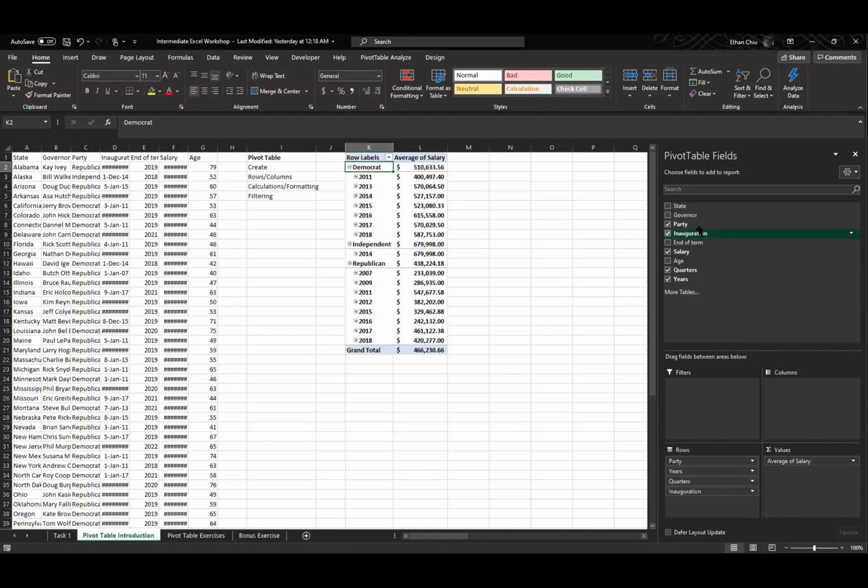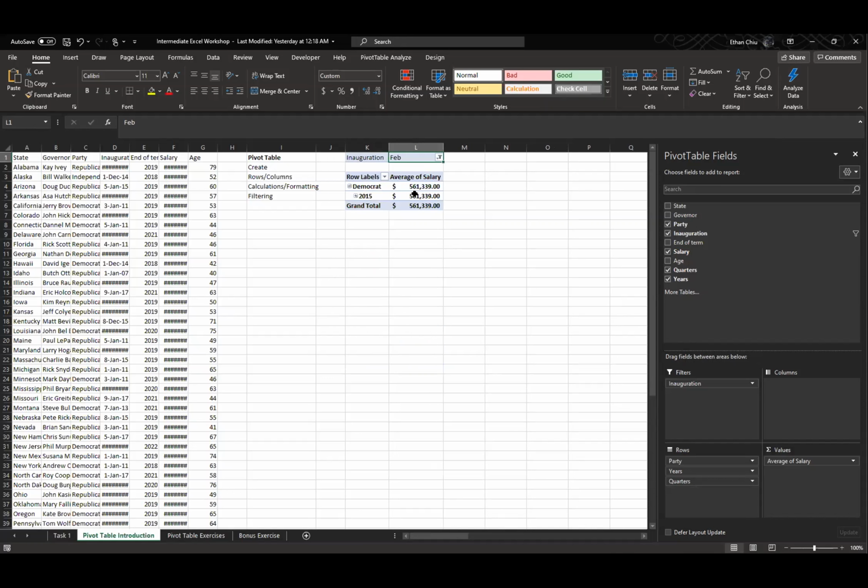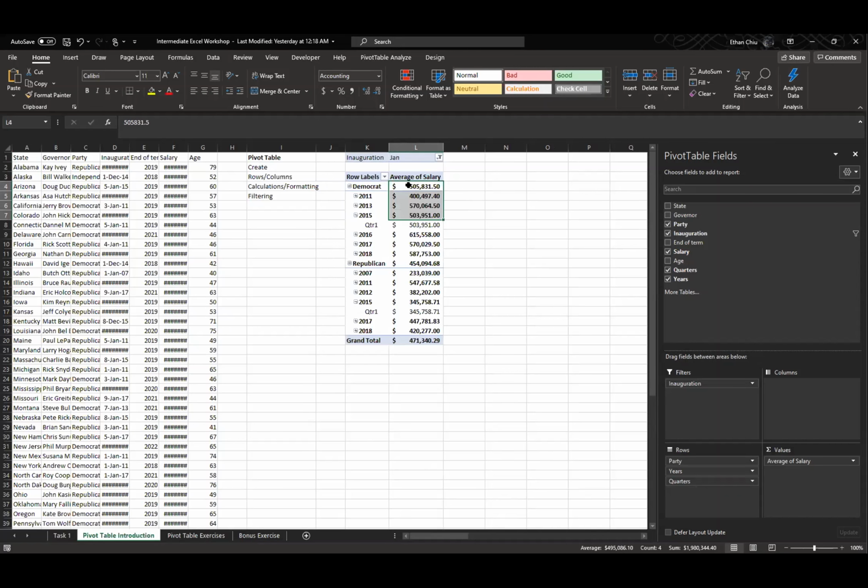If you want to actually filter it, we can say inauguration, we put that in the filter. And then up at the top, you can see these top two rows, they added a little thing here. So if we click all, or click the little drop down where you would normally be clicking on a filter, say we want everybody that was inaugurated in February, right? We can just click February, click OK, and then these will be all the people that were inaugurated in February at any point. So you can see that doesn't really happen that often. Most of them, I think, should be in January. So we can click January, and then it'll have a lot more. You can see that there are a lot more inauguration dates because a lot more governors were inaugurated in January.